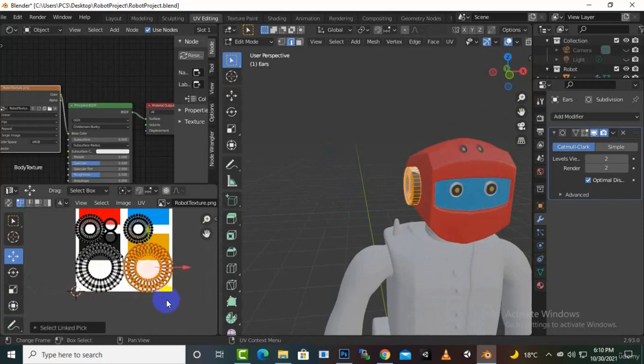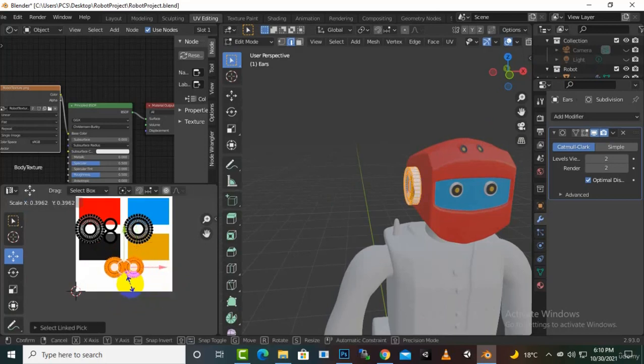So we'll just press L and shift click L, and we'll just press S to scale it, and this will be black will be fine, or blue will be good.